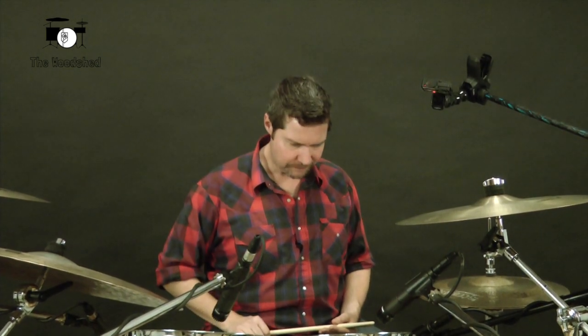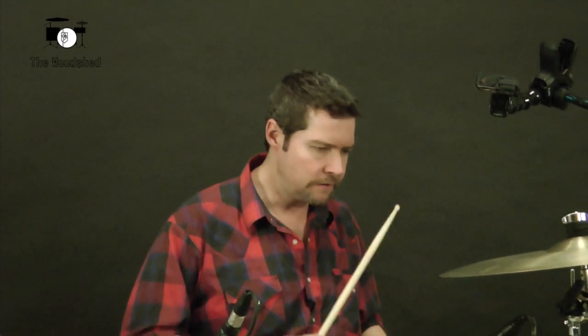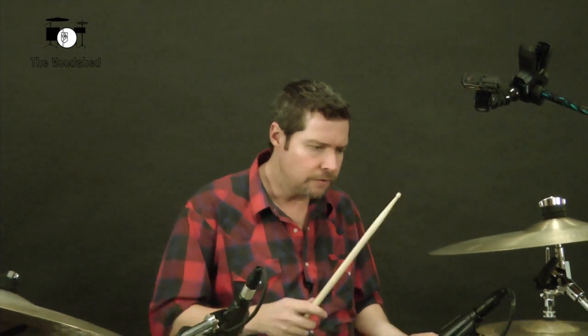So taking everything that we've done, segment one, segment two, segment three, I'm going to throw them all in right now. I'm going to choose to do the accent pattern with the accents on the ands. Instead of the one, two, three, four, this is going to be on the one, and two, and three, and four. I'm going to add the same ghost notes we've been working on, same bass drum pattern. It's going to sound like this. One, two, three, four.